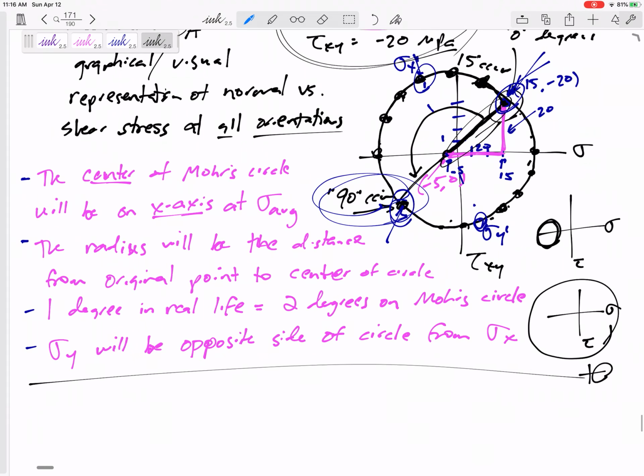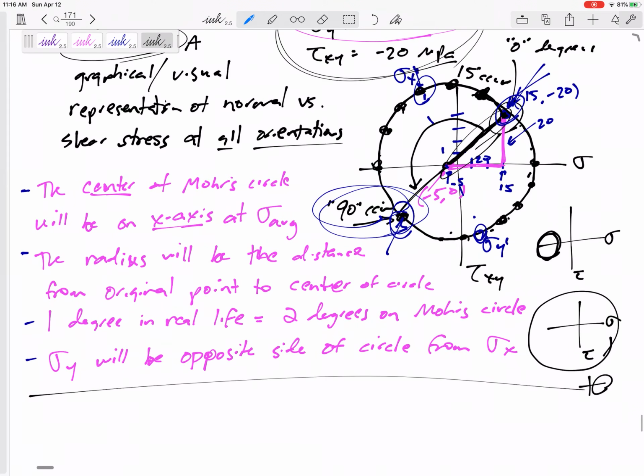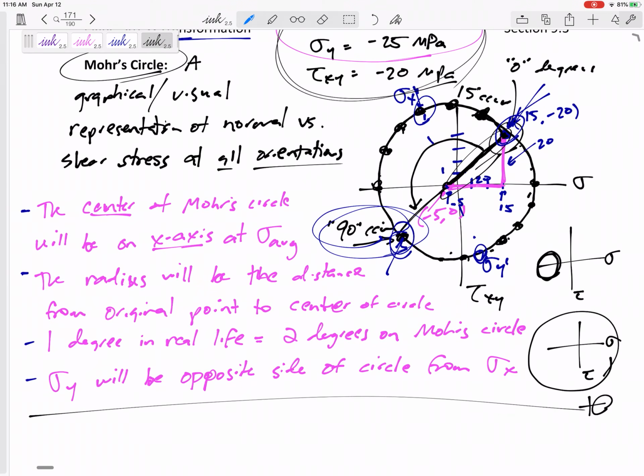And then we'll get to this, but where are the principal stresses on Mohr Circle? Let's think about this. Well, what are the principal stresses? The principal stresses are the maximum and minimum stresses that will ever occur. So what is the maximum normal stress that will ever occur? Well, that's just the right side of this circle. What's the minimum? That's the left side of that circle. This right here is your normal stress sigma 1. This right here is your normal stress sigma 2.